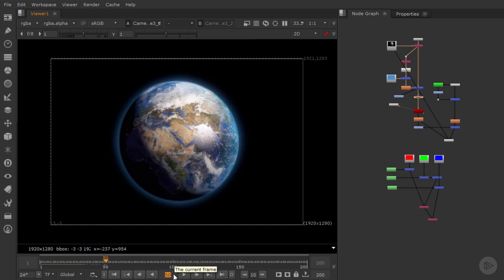This frame indicator also takes simple equations. So if you have to jump ahead 25 frames or jump back 25 frames from your current frame, you can just type in plus 25 or minus 25 into this field and it'll do the operation for you. So if I hit negative 25, it's going to jump that cursor back 25 frames on the timeline. So to go back to where we were, I'll do plus 25, and that's about as simple as it gets.